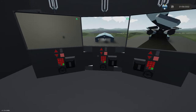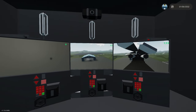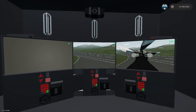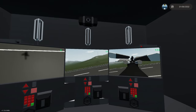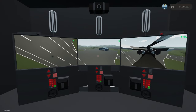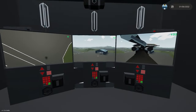So this is a little drone I made for a system where we can actually watch television in game. It's on different settings. That way you could fly behind a friend or something and actually see what's going on. You'd monitor them. I think that's channel 130. So you get a helicopter view of the action that's going on. Still working on that project. It's been quite a long time in the works. But now that we have the new satellite dishes, that project has a lot more potential than it did before. We can actually do satellite TV instead of just regular over-the-air television.